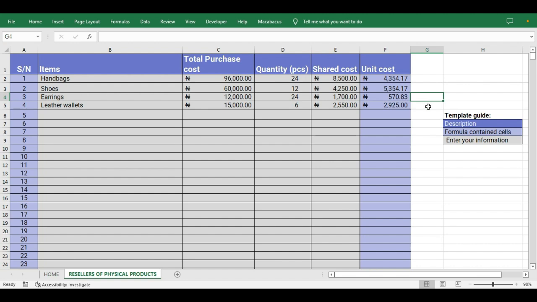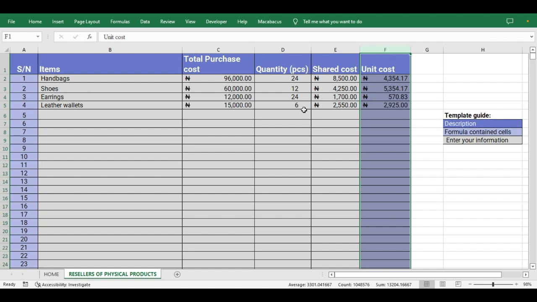You can go ahead and put your date here if you want. So it's advisable that you follow this template guide. Like I said earlier, this column, leave it as it is and you always get your desired result.